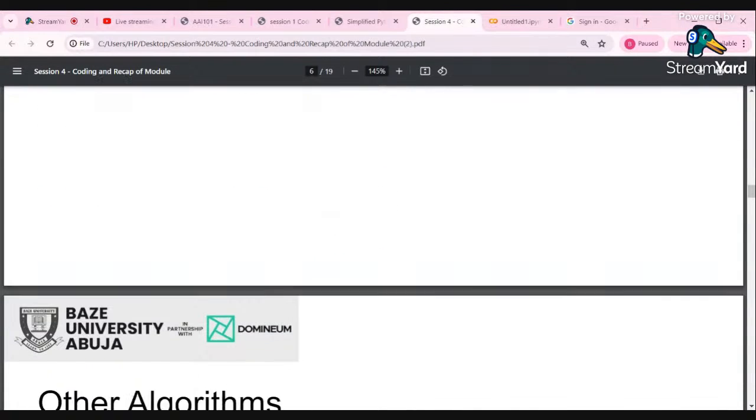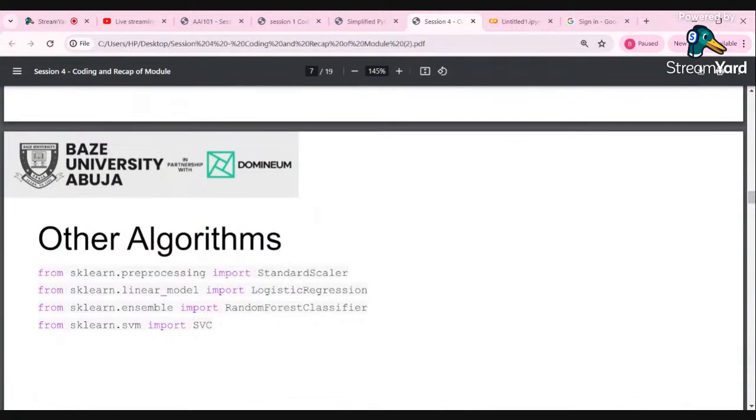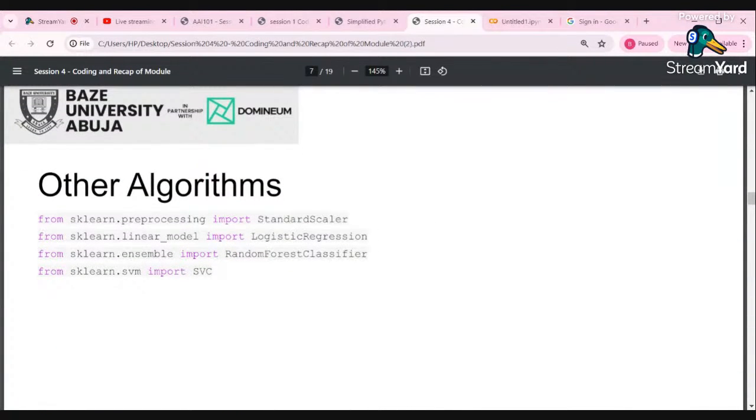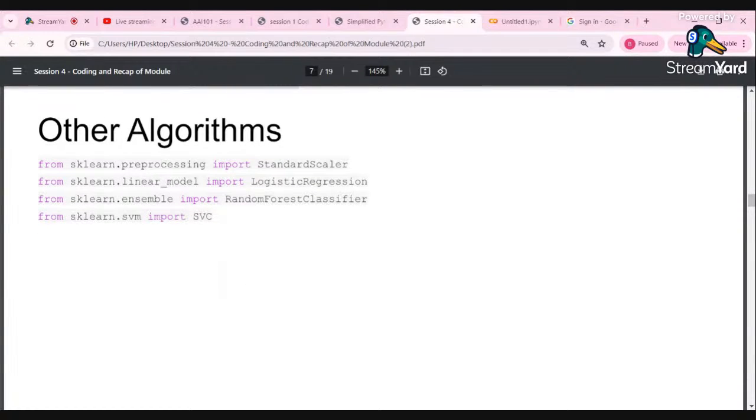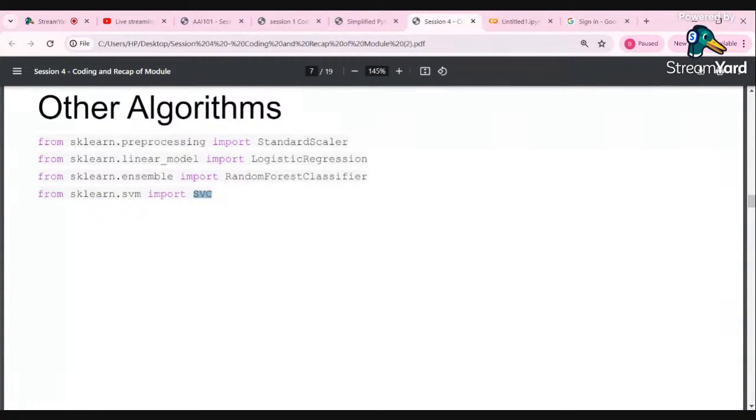So that is accuracy. We also have other algorithms. So we have random forest classifier, SVM. You can check your notes for that one. But random forest uses different decision trees. We treated decision trees in week 2. So random forest is going to basically calculate all the votes, and then use that as the answer.